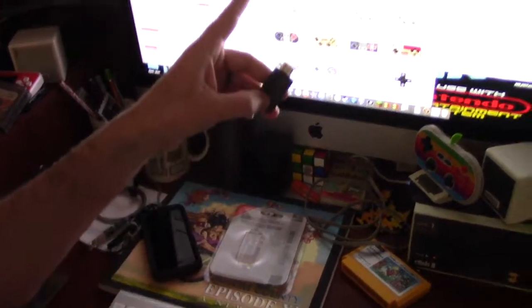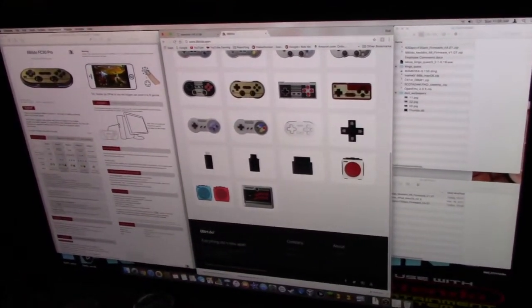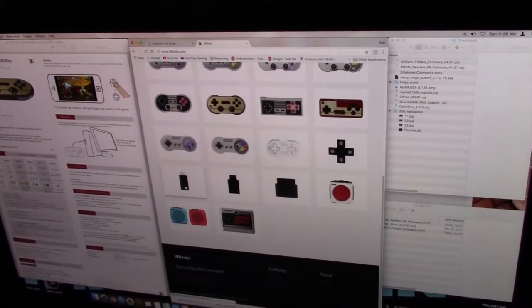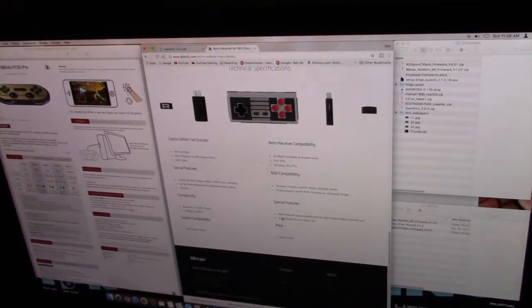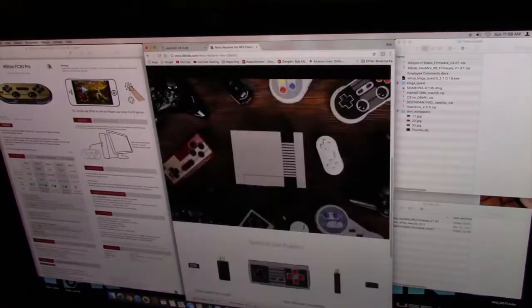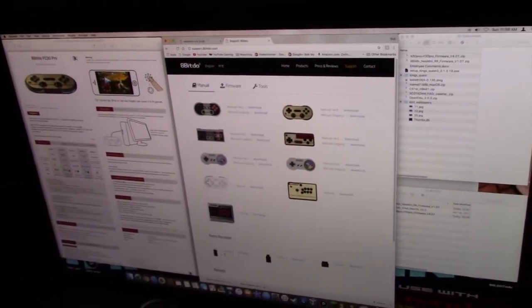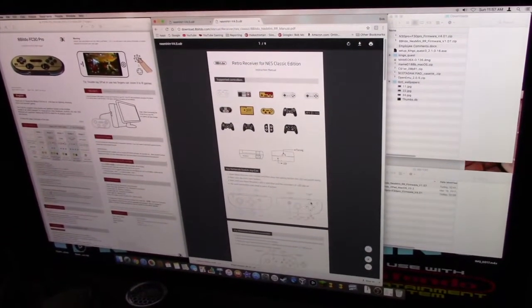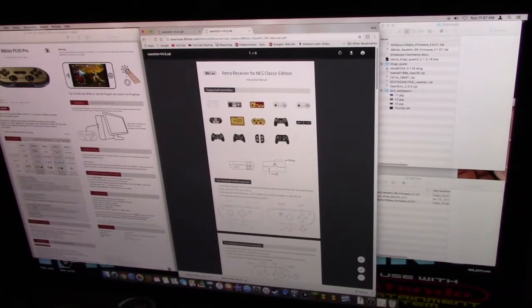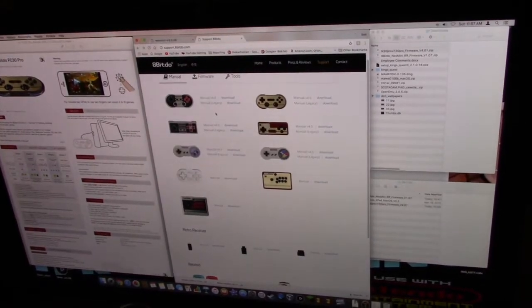So the first thing you have to do to upgrade this firmware is go onto their site, 8bitdo.com, pretty obvious. You click on their product, like the retro receiver, and as you scroll down, you will see, whoops, I'm in the wrong spot. You go up to support, sorry. You hit support, and then you go down to the download section for the retro receiver, and they've got all the downloads you need. These are the instructions that will tell you how to sync everything up after.